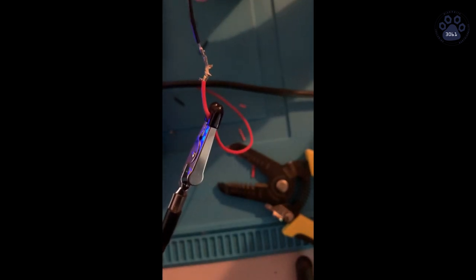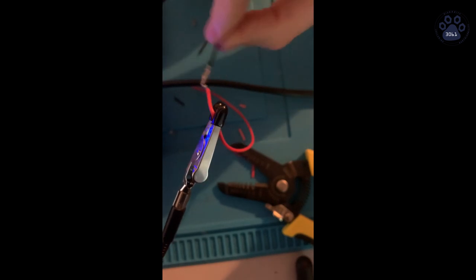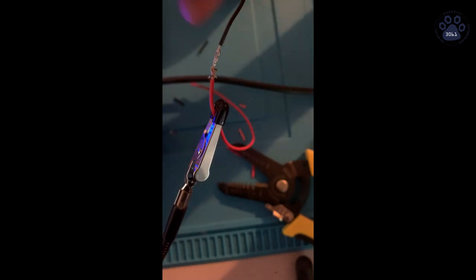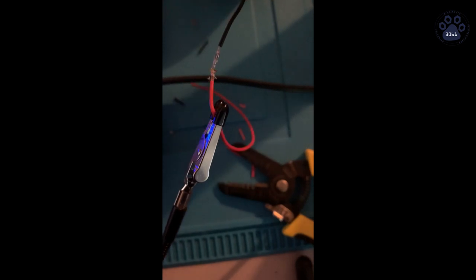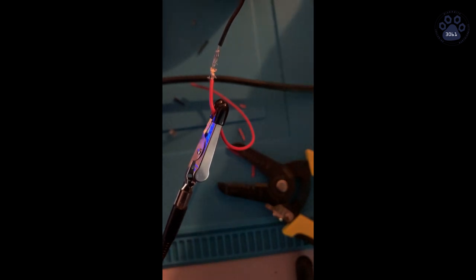Another thing is safety with soldering. After you're soldering, don't touch the wire because it's normally still pretty hot. Also, don't touch any of the metal parts of the soldering iron. That's especially important when you're putting away the soldering iron. It could still be hot even if you hadn't soldered incredibly recently. It could take maybe a minute to cool down. So you want to be careful with that.